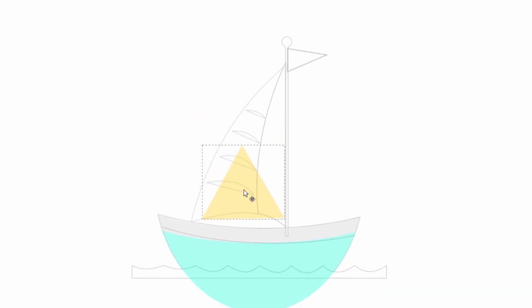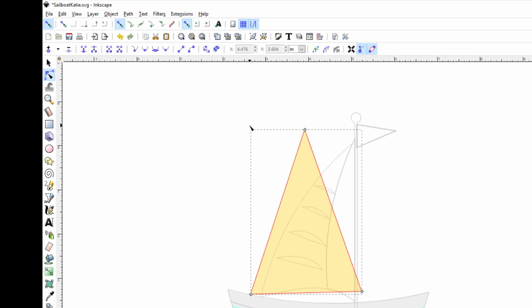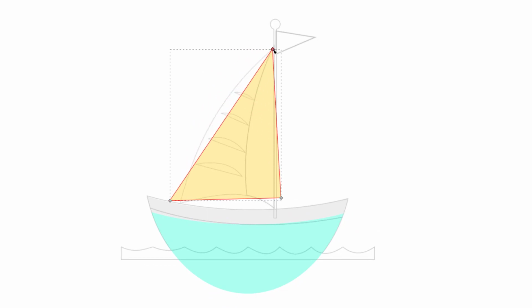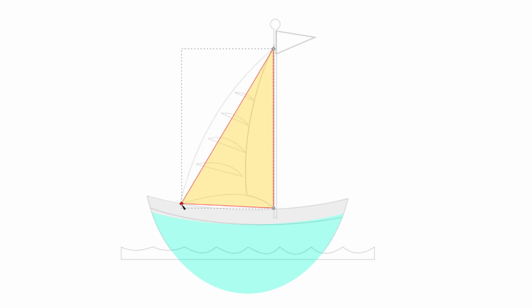I'm going to use my Select tool and drag this over the top of the other image, and I'm going to size it left and right so it's larger left and right, and again drag the top up so that it's taller than the existing sail that is there. Now that it's a vector object, when I select the Edit Nodes tool, I can actually take this node and bring it to the edge of this flagpole. And the same thing over here, I can bring this node down to that corner and click and drag this node to that corner.